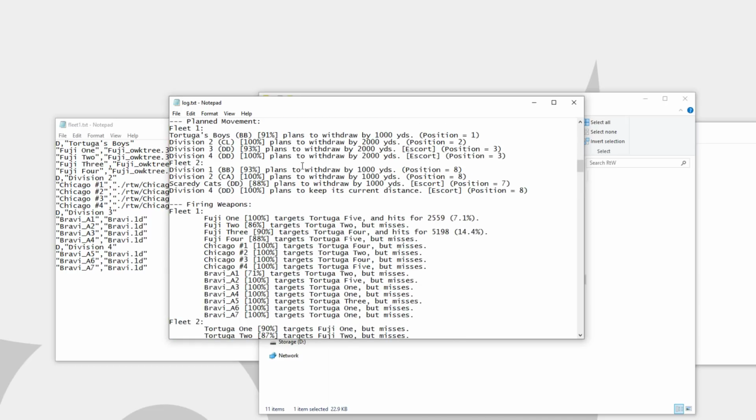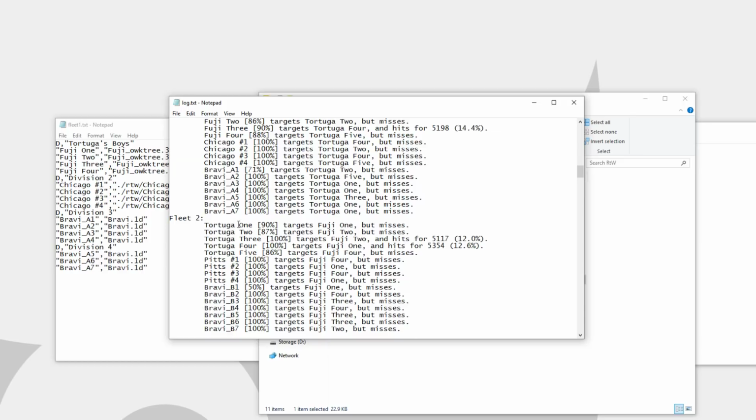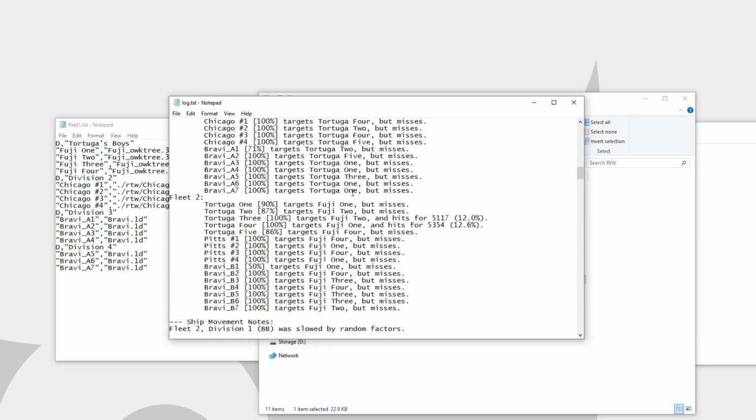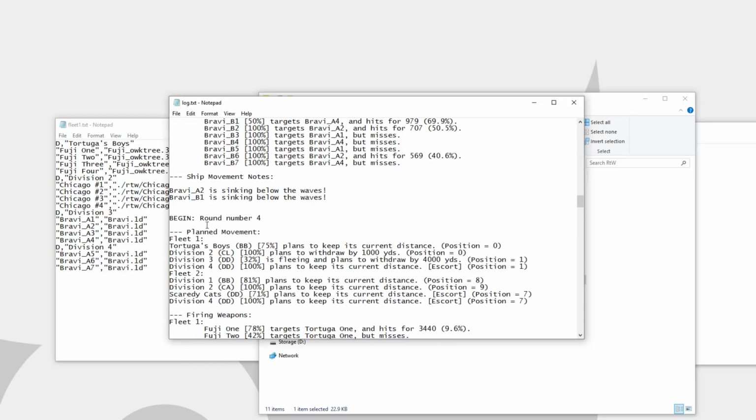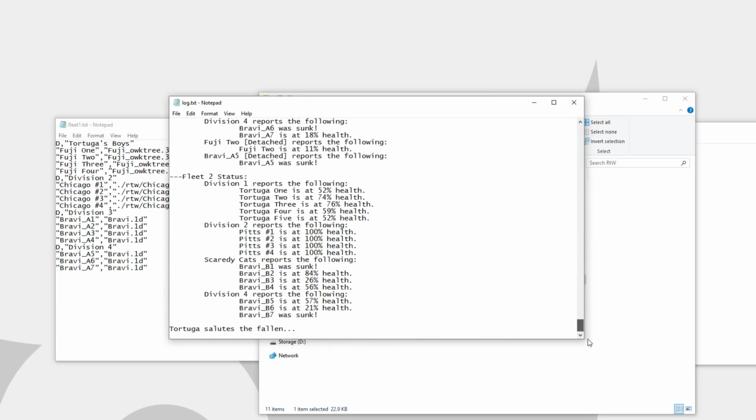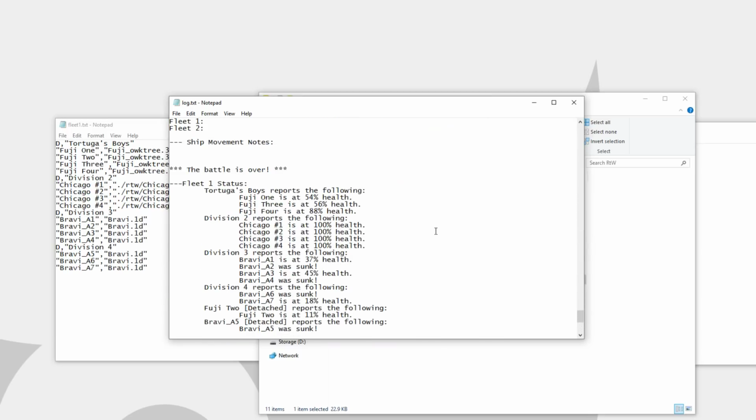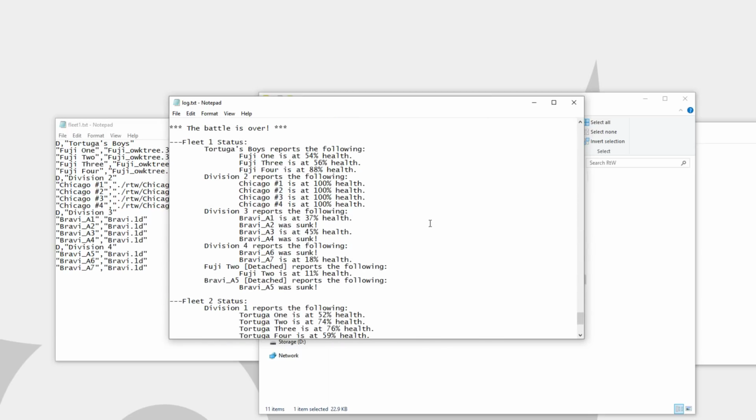So now they move again. More people are engaging. We have destroyers getting involved now, so there'll be absolute carnage. I expect to see some people sinking. And there we go. It doesn't take too long. Only 3 rounds and we have some destroyers sinking. I'll just scroll down to the very bottom of this event, and we'll see who ends up more or less being the winner.